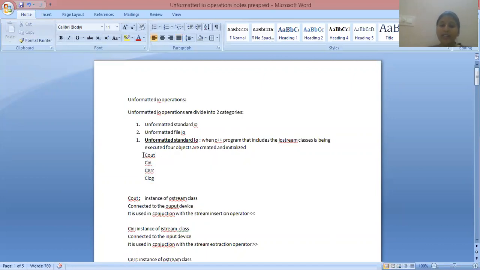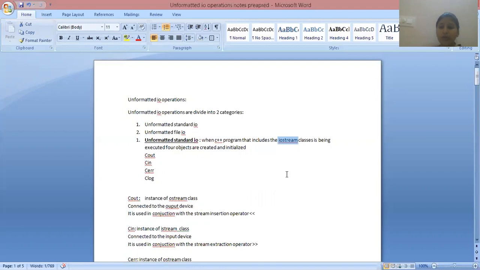These four objects are contained in it. If you are not writing #include <iostream> in your program, then you cannot access these four objects in your program.